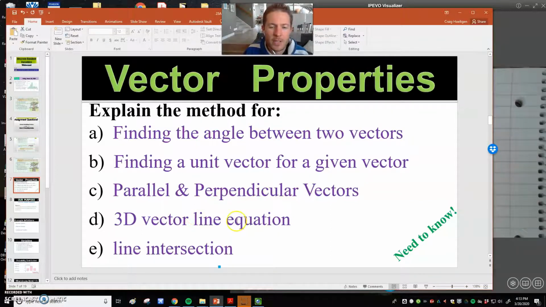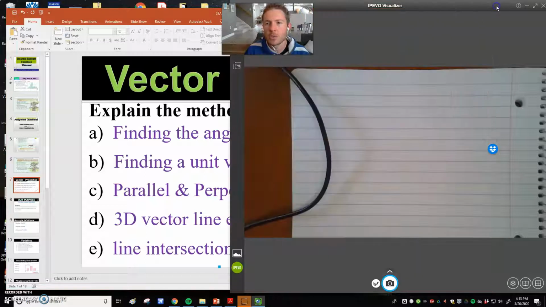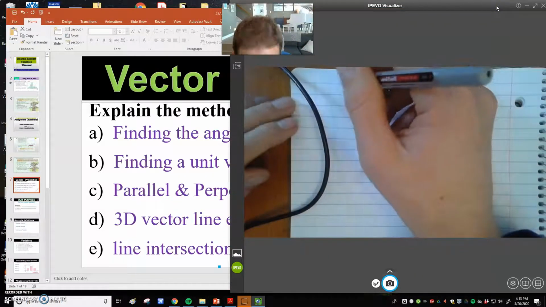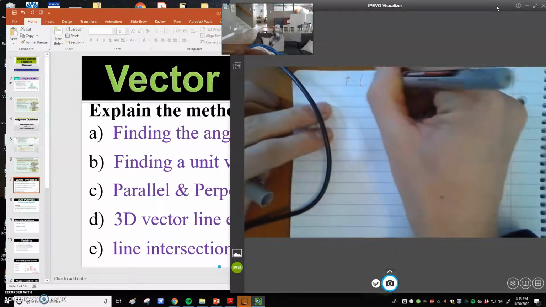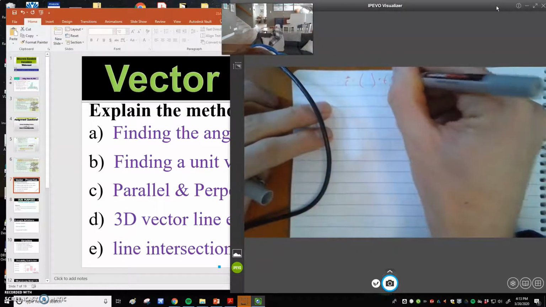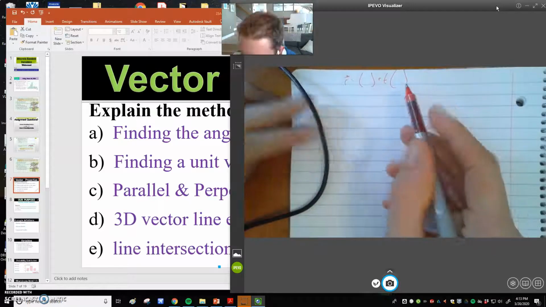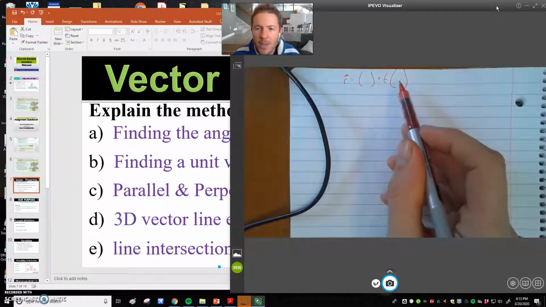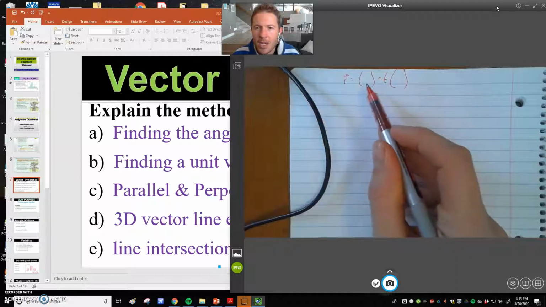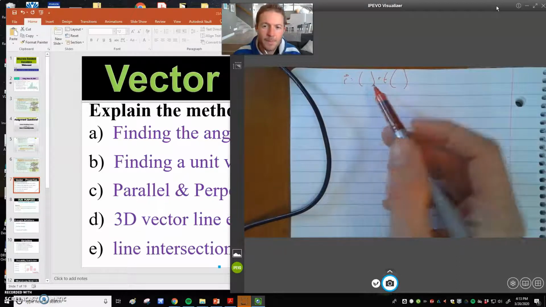3D vector line equations. Remember those ones. I actually will go over and show you vector line equations. Those are the ones that is r equals some position vector plus some parameter times some direction vector. Remember our direction vector here, if you're asked to find the speed of it, just find the magnitude of this. This is just any arbitrary starting point for that.